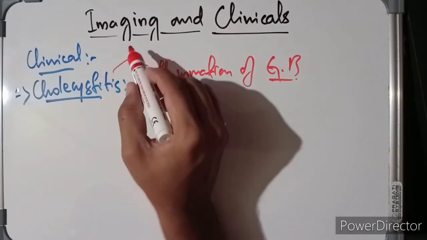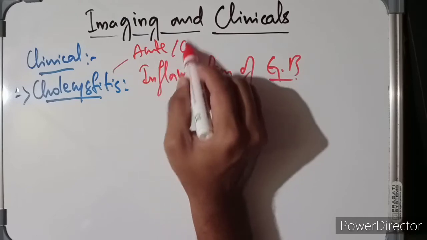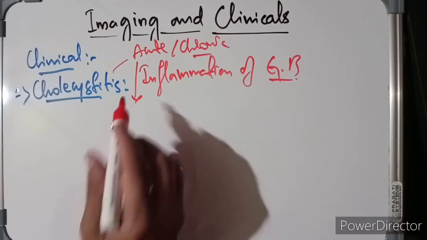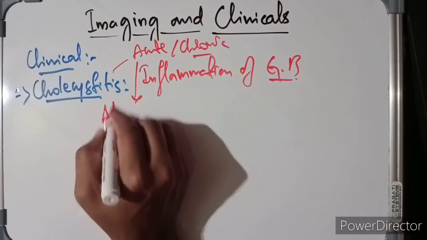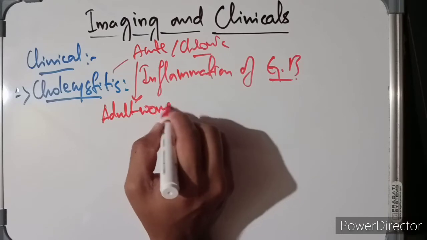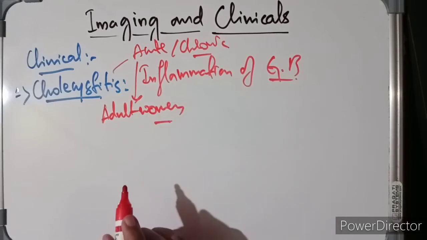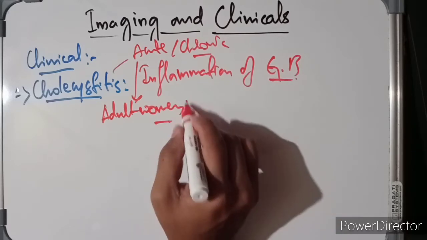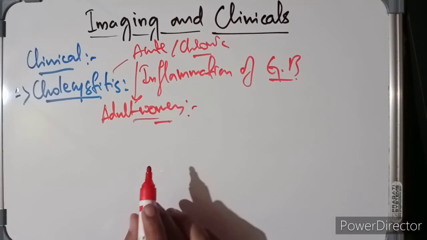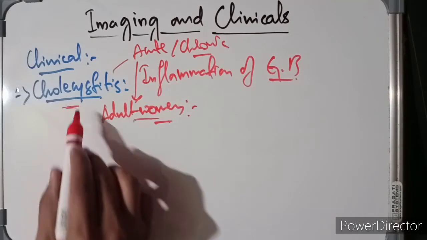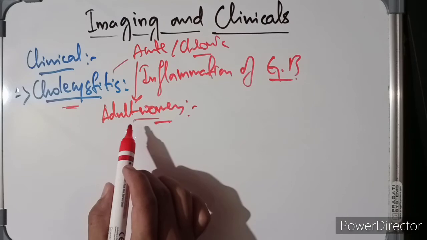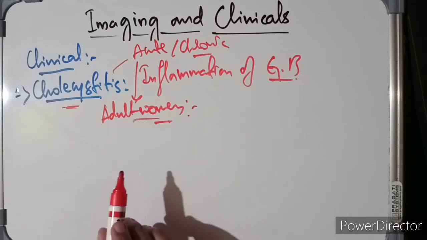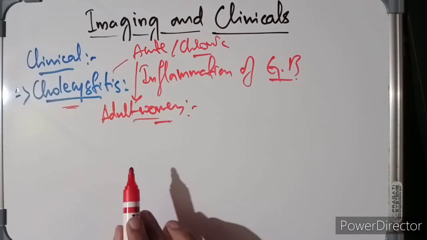Cholecystitis may be either acute or chronic. Firstly, we will be discussing acute cholecystitis. It occurs mainly in adult women. It is characterized by sudden pain in the hypochondrium, which is referred to the inferior angle of the right scapula. This we have discussed in the anatomy of the gallbladder, about the referred pain of the gallbladder. The pain may also be referred to the tip of the right shoulder.